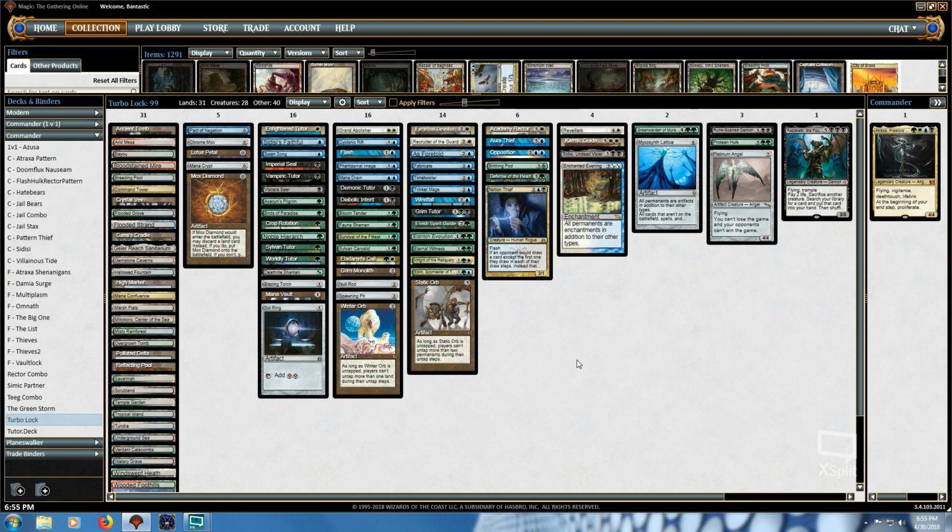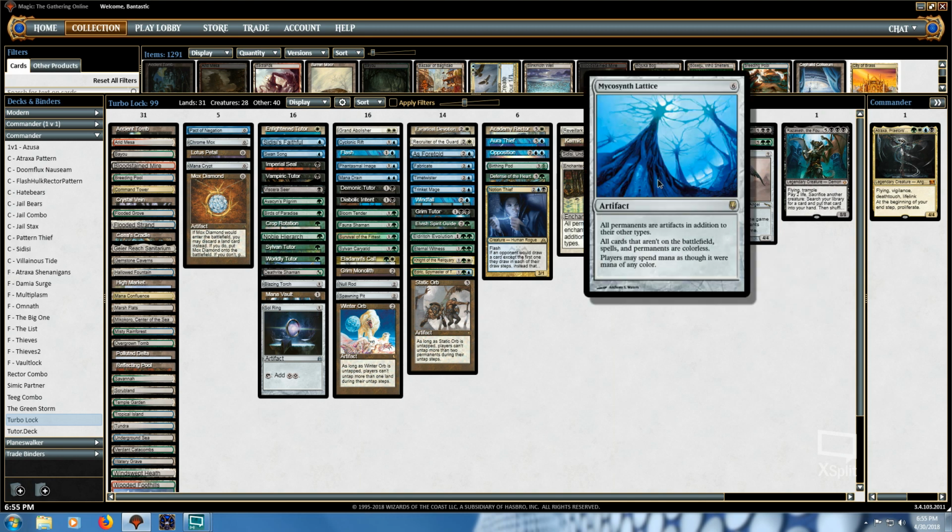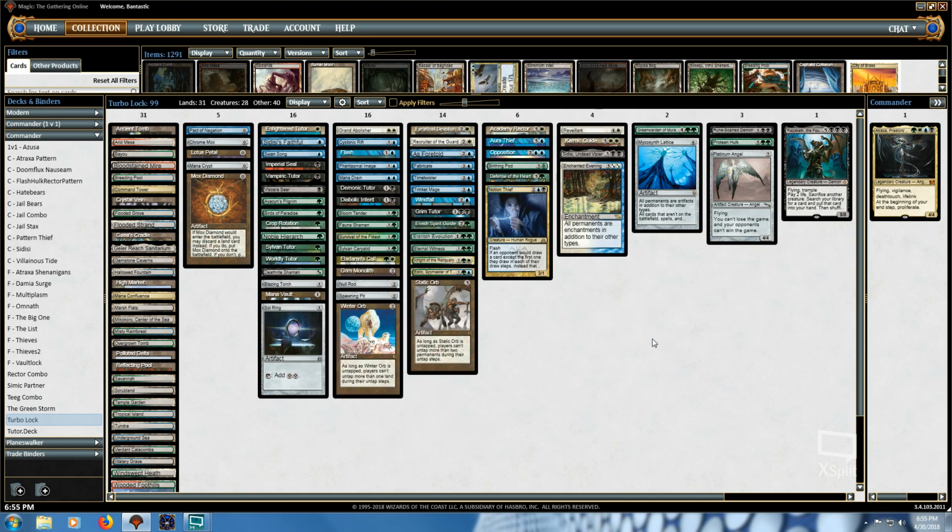So some of these combos are pretty expensive. With the Platinum Angel one, this is 7, 6, and 2. That's a total of 15 mana. And we have no intention of actually paying the real costs for those. So we'd like to make it happen a little faster than that.